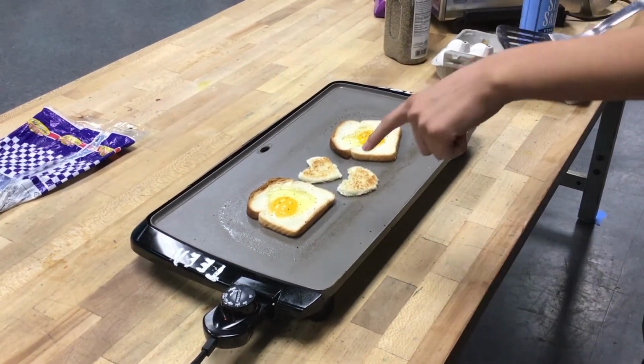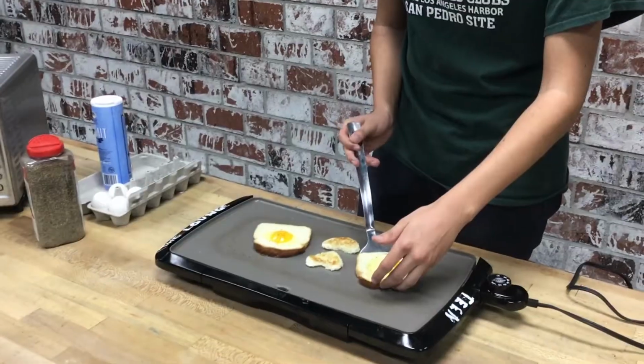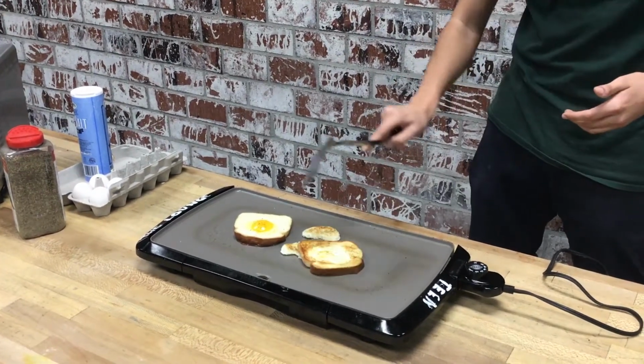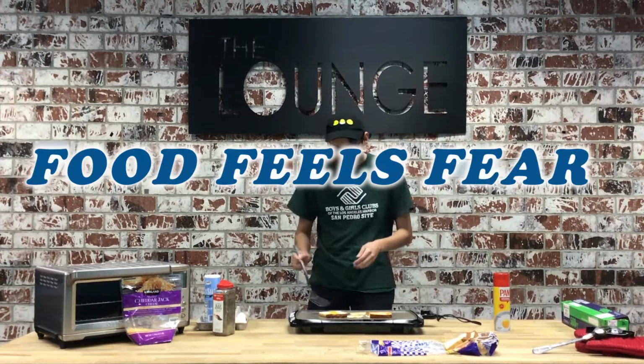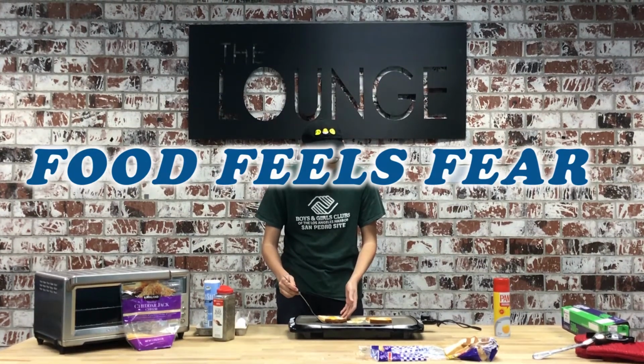Now, when you flip something, and this goes for anything, pancakes, omelets, you want to commit to it. You don't want to hesitate. The toast and anything that you're flipping, the food feels fear. It feels your fear. So you want to commit to flipping anything.